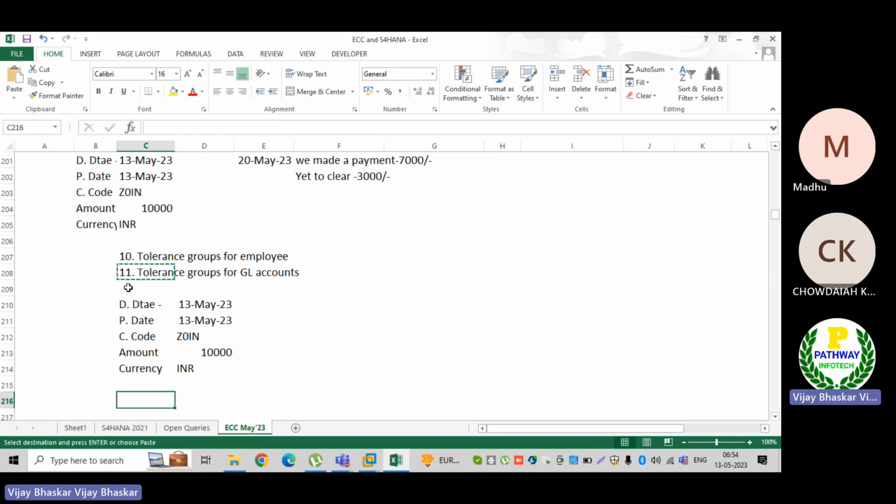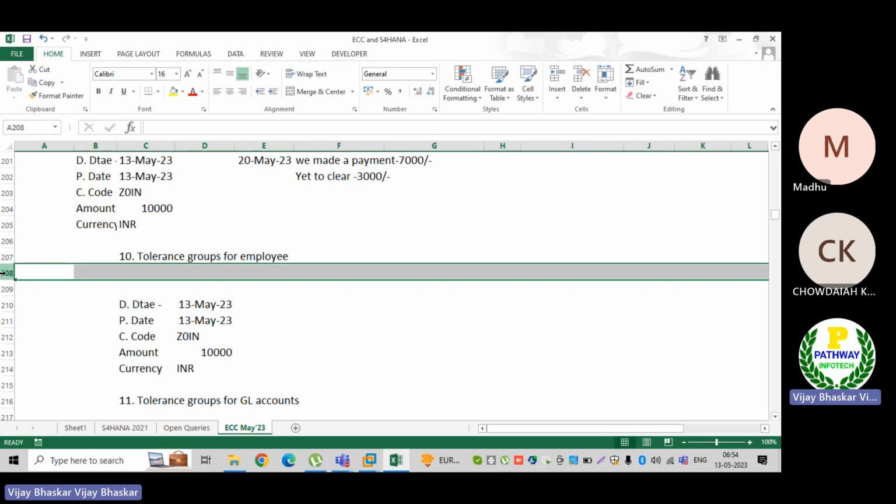If you maintain some amount at the tolerance group level, such as the outgoing amount or the minimum amount, then that is fine. Otherwise, we will call it a null tolerance group. We will discuss that one.